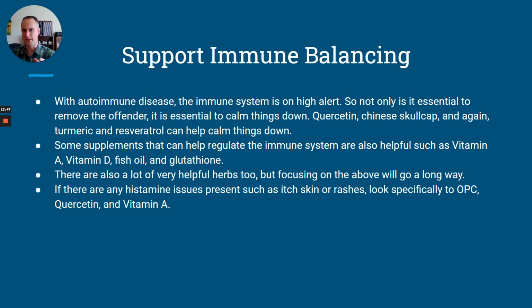So when we have these offenders, let's go from a leaky gut standpoint. That's one of the main ways that we can develop autoimmunity. So what happens is your gut looks like a fortress, kind of like a castle in a way, with a moat around it, and the moat and the castle walls get kind of demolished. And undigested particles, bacteria, microbes get through that should never have gotten through, and the immune system becomes alerted to them. And then as this happens over a period of time, we're going to see kind of localized inflammation. And as the immune system continues to see this, it can go systemic.